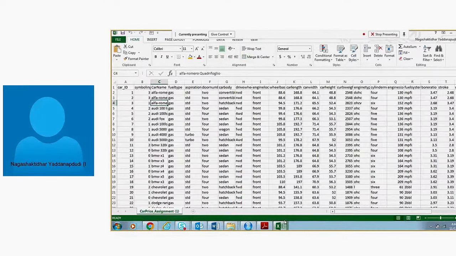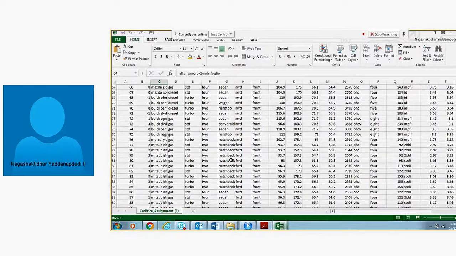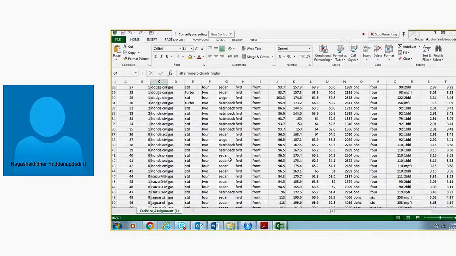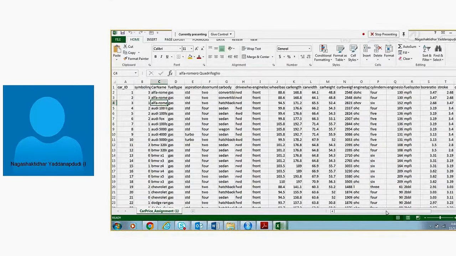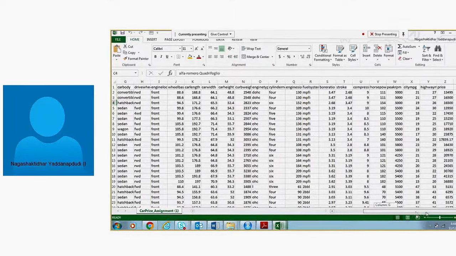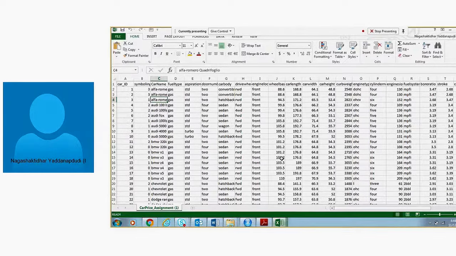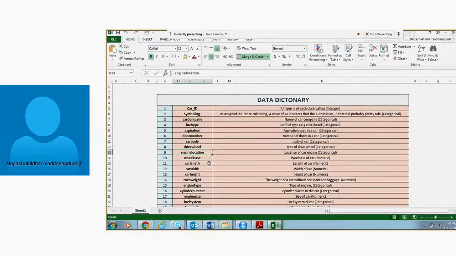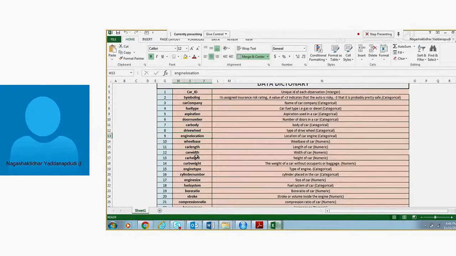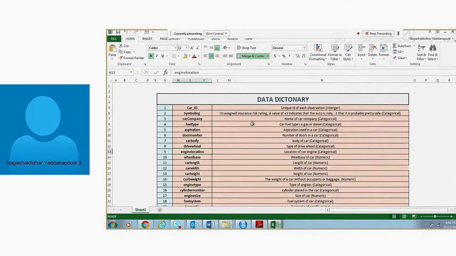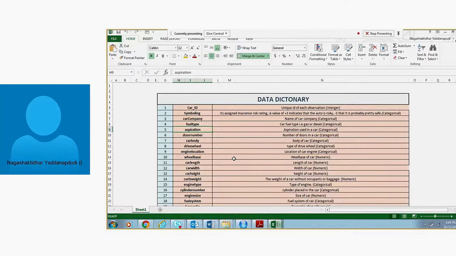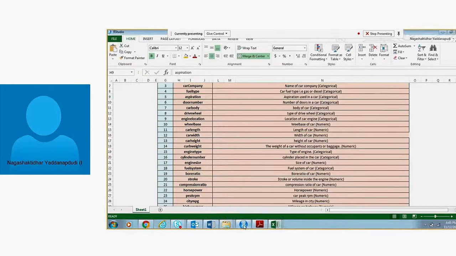So this is the data set we have. There are various columns, almost 25 plus, with various values, and we have a data dictionary that explains each column and whether it is a categorical or a numeric variable.